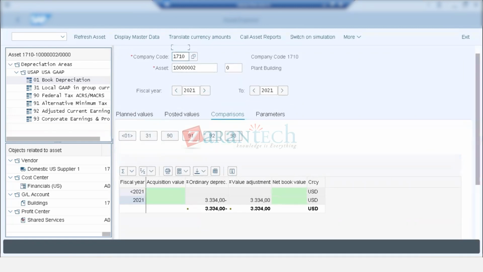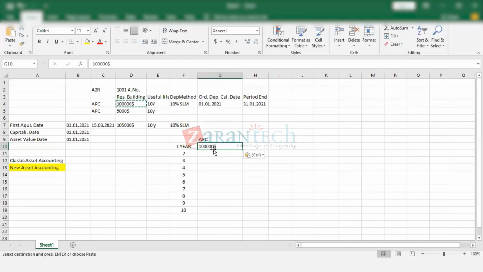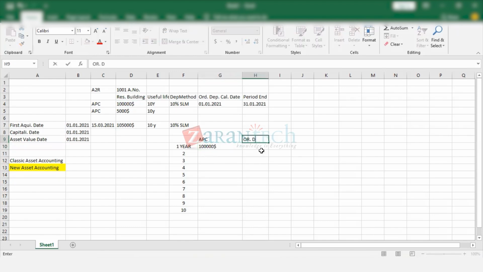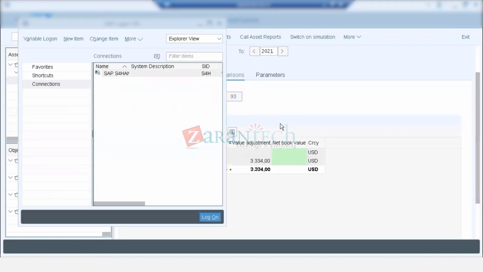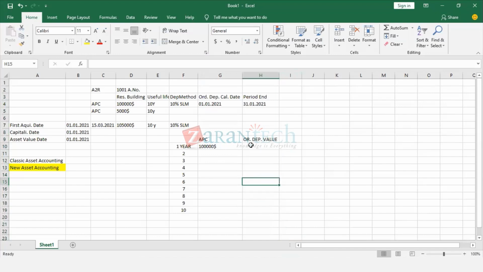So here I'm showing the formula: acquisition value and the ordinary depreciation value. What is the acquisition value here? The APC value is nothing but the acquisition value, 100,000. Now the ordinary depreciation value for the first year, very, very important. It is 10,000.